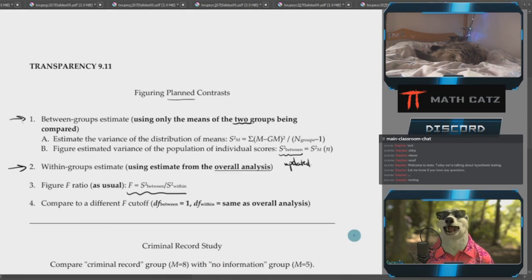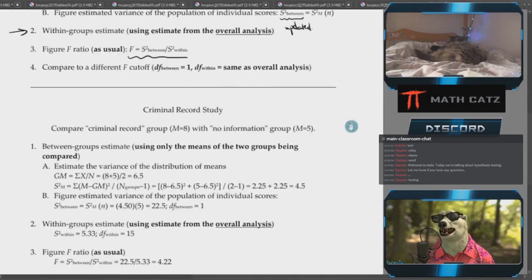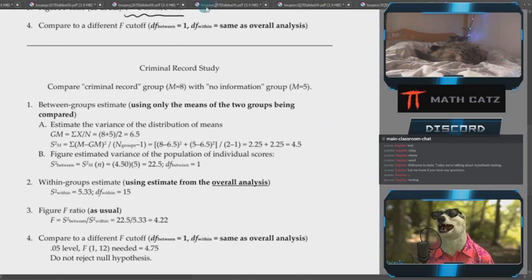And we suspect that that's where the difference is going to be. Let's now test that. So I'll just show the whole thing, and hopefully it doesn't overwhelm you. So within groups, I want to do that one first. Same as before. We could just take that from our previous calculation, no updating necessary there. But the between groups needs a little adjustment. I'm using only the means of the 2 groups being compared. So in that case, it was 8 and 5, so only 2 of them.